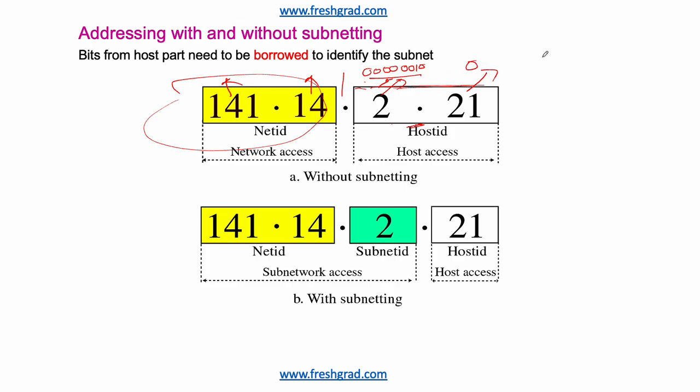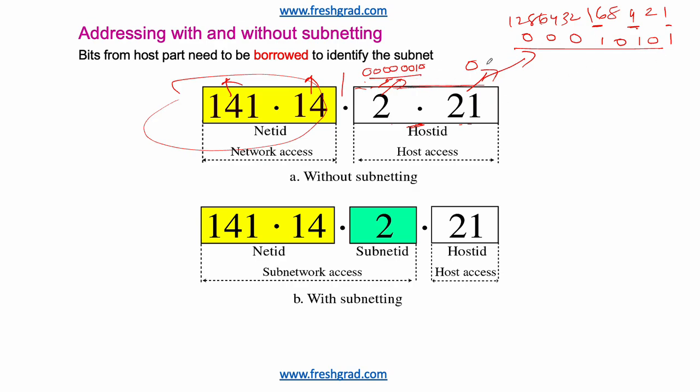Now if you want to convert 21 into binary, how do we do it? Simply remember 1, 2, 4, 8, 16, 32, 64, 128. So we set 0, 0, 0. Yes, we need 16, and 4, and 1, so 10101. This is 21, right? 16 plus 4 is 20, and plus 1 is equal to 21. So this is our 8 bits, and this is 8. So this is the 16 bits.